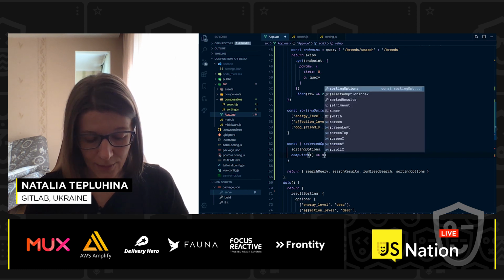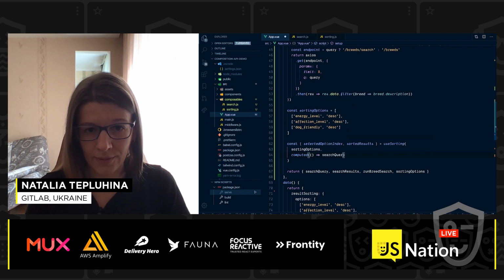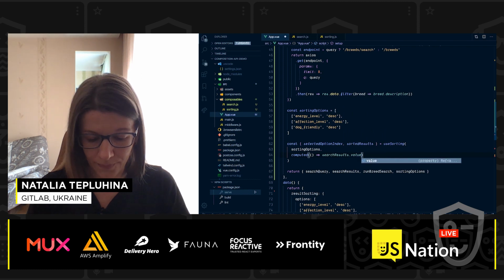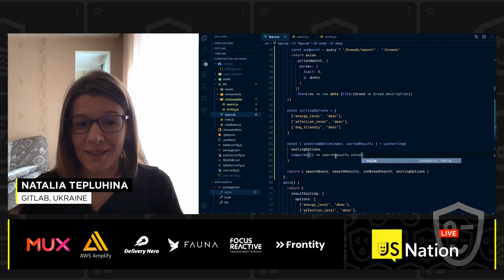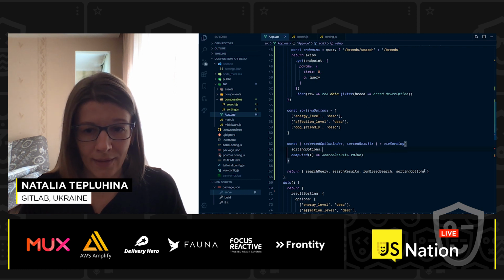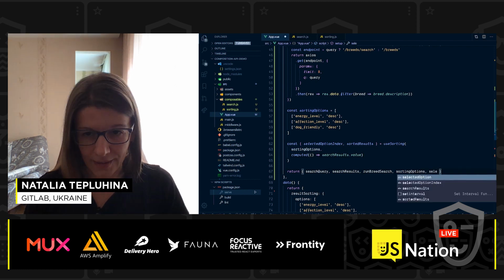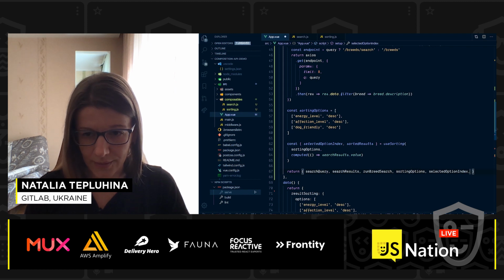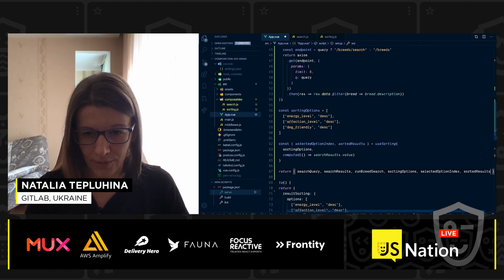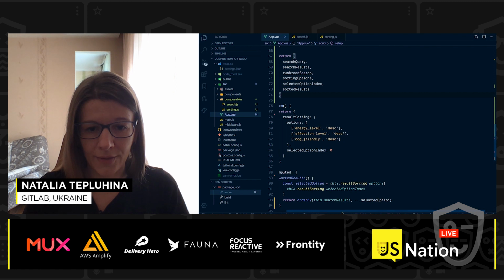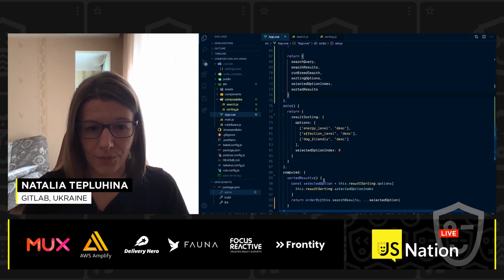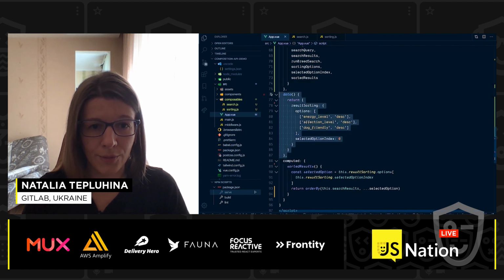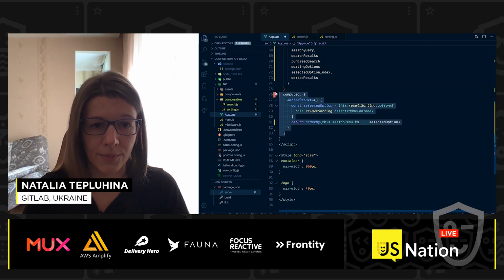In this case, I will return search results value. Remember, search results is a ref itself. And I want to return selected option index as well as sorted results from my setup option. I can remove data now as well as computed.